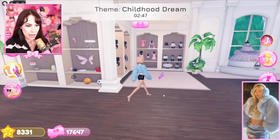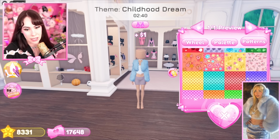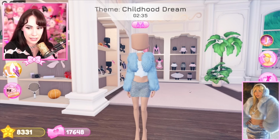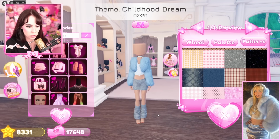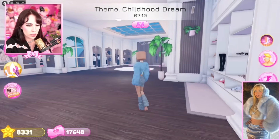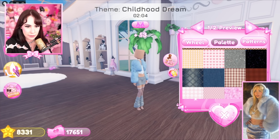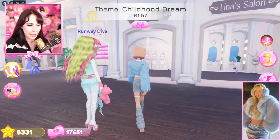This mini skirt, however, is pretty good. But the pattern, we're gonna have to improvise because it's blue sparkles, but we're gonna have to use like a sparkly pattern like this. The leg warmers are gonna be perfect. Ooh, I really like it in the sparkles, but the blue looks cute too. Let me see. I think I like it better in the sparkles. We'll add some more to this fit by adding these here. And I wanna make this a skin color, so it looks like little cute thingies on her. Like, I don't even know the words.